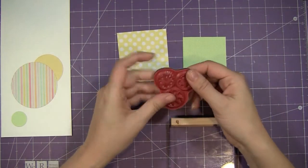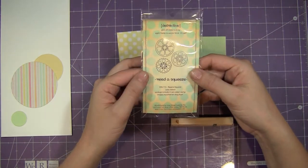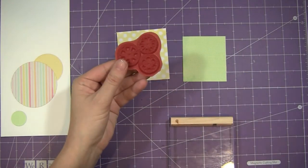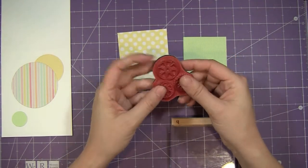Okay, for the stamping part of this card, I'm using this Itty Bitty by Unity Stamp Company. It's called Need a Squeeze. It's part of the Stamp of the Week program. So the images come together in the stamp set, and I'd like to go ahead and separate them.